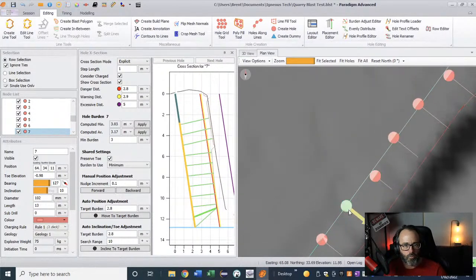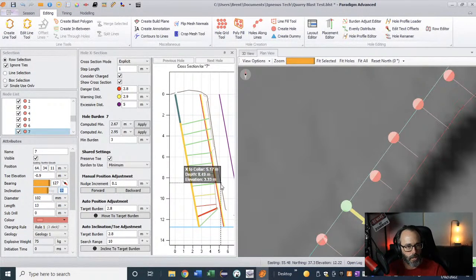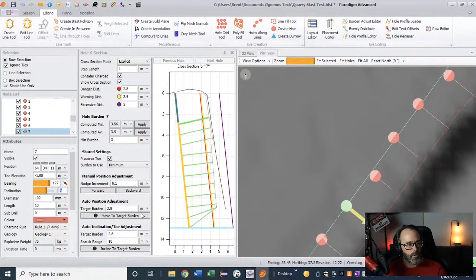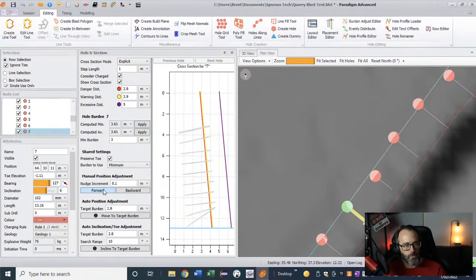We're getting a bit of a wobble there, and so we're just kind of plodding along and designing our blast. I think that was probably okay, that 10. Maybe it's a bit steeper than that. 7. Looks like a 7, maybe even a 6 to get that across the board and forward.